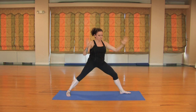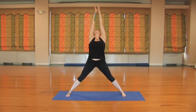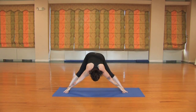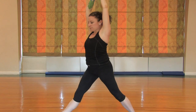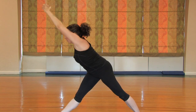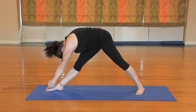And on the exhale, return back to your starting position with the legs wide. Inhale the arms up. On the exhale, flat back, fold forward. Inhale to dive back up, nice flat back. And on the exhale, right toes out, left toes in, turn the hips. And breathing in to lengthen, exhale, flat back, folding over the right thigh bone. Let the head, neck, and shoulders go.